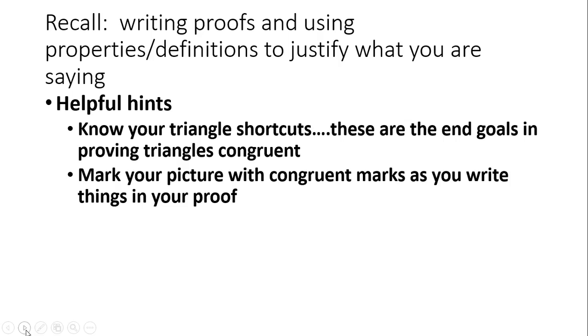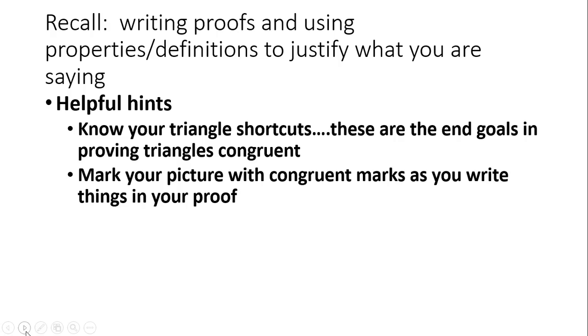Hello, ladies and gentlemen. So now that we have a handle on shortcuts for congruent triangles, it's time to go back to proofs. So we're going to be writing some proofs today. What this looks like in terms of proving triangles congruent now, okay? Now that we have a handle on those shortcuts, how do we tie this back into our idea of writing proofs? So recall when you wrote proofs and you were using those properties, justifications, what you were saying, essentially you had to have a reason in every diagram that justified your statement.